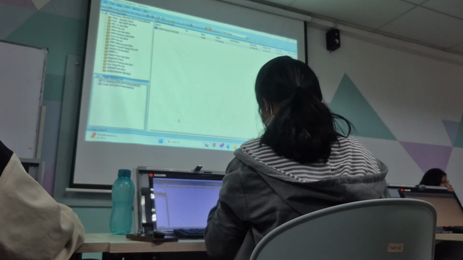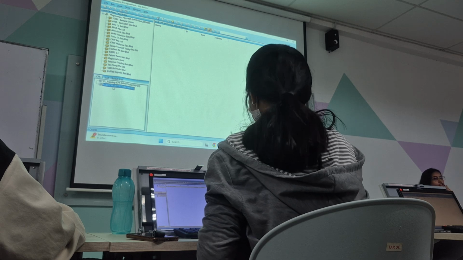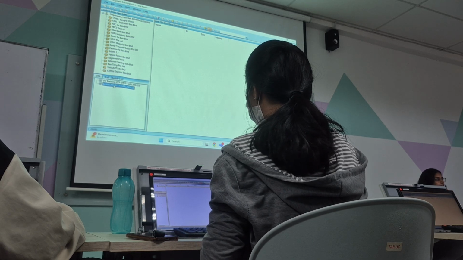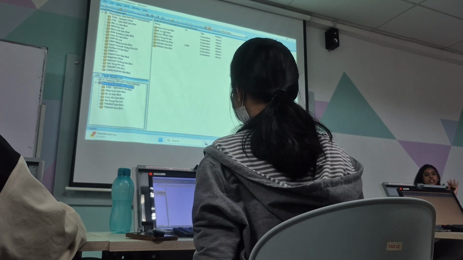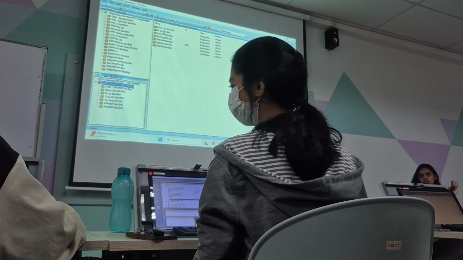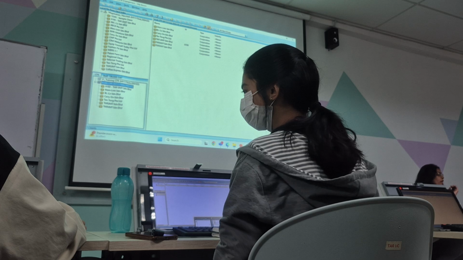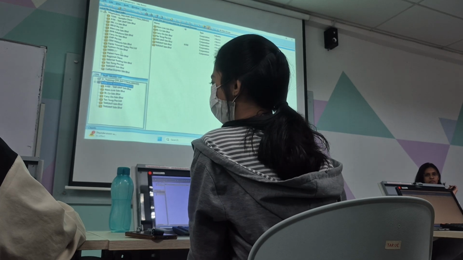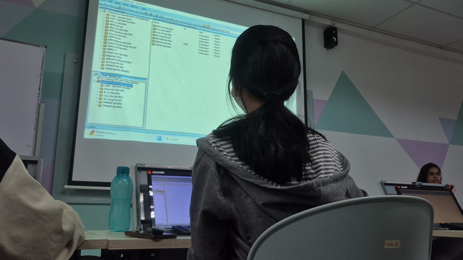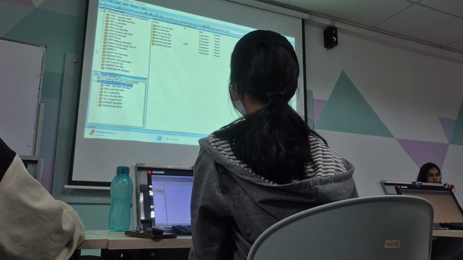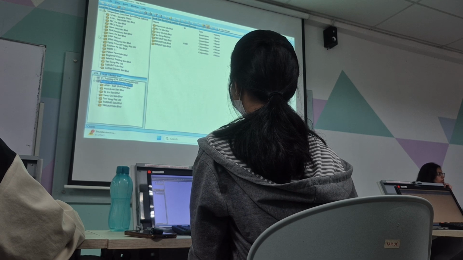Okay, audit CFR. Now, my audit CFR is not showing anything right here. I have to double click. I double click, and I can see all of the clients that are already in the server. Can you see how many files I have in my LFR? But my CFR only has a lesser number than my LFR. Correct?